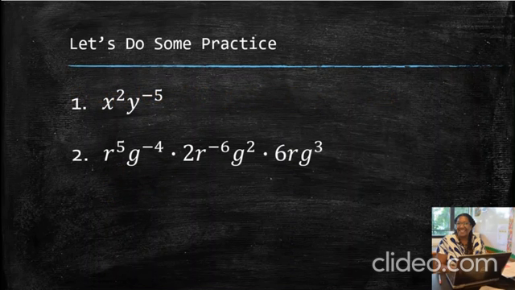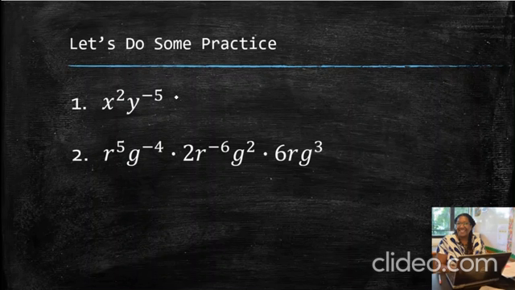I'll give you a moment or two to work on these problems. The key here is that you need to remember that once the base and the negative exponent move to the other part of the fraction, the exponent becomes positive. You can reduce after that, but what you really want to do is get everything positive first and then do your reducing. Okay, I'll give you another moment.